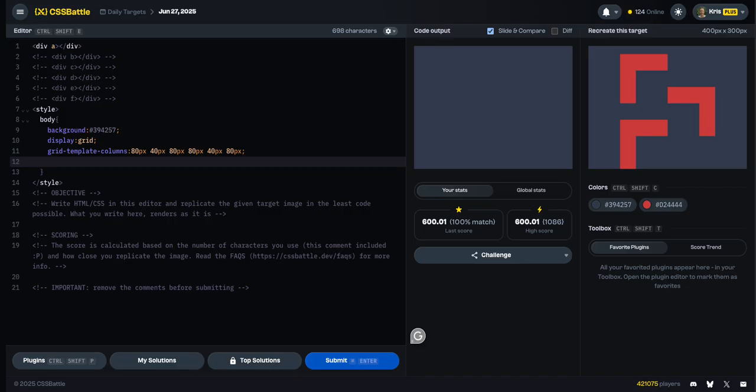Okay, so here we have something very similar with the rows. You're going to have 40, 40, 40, 40, 40. This is twice as big, so 80. So that's 80 plus 40 is 120, plus 40 is 160, plus 40 is 200, plus 40 is 240, plus 40 is 280.